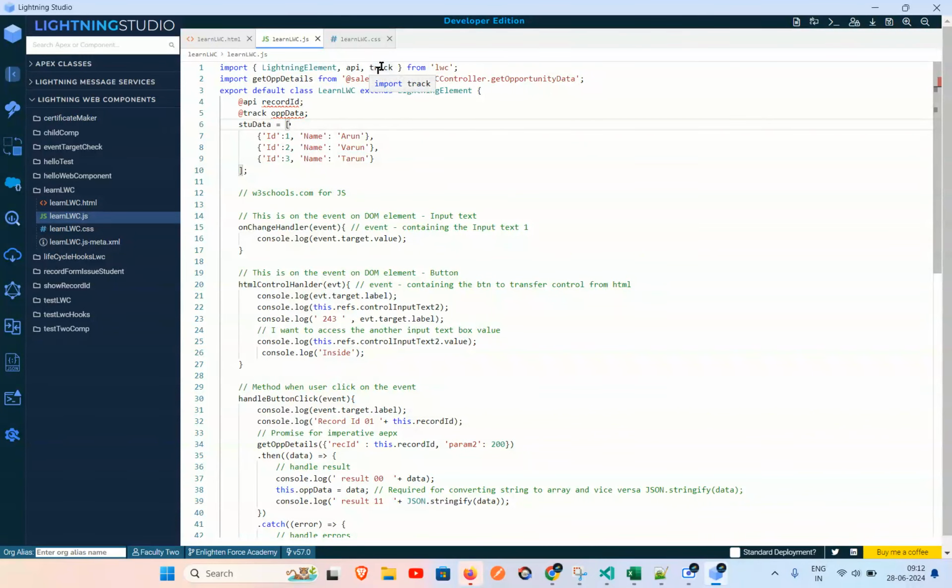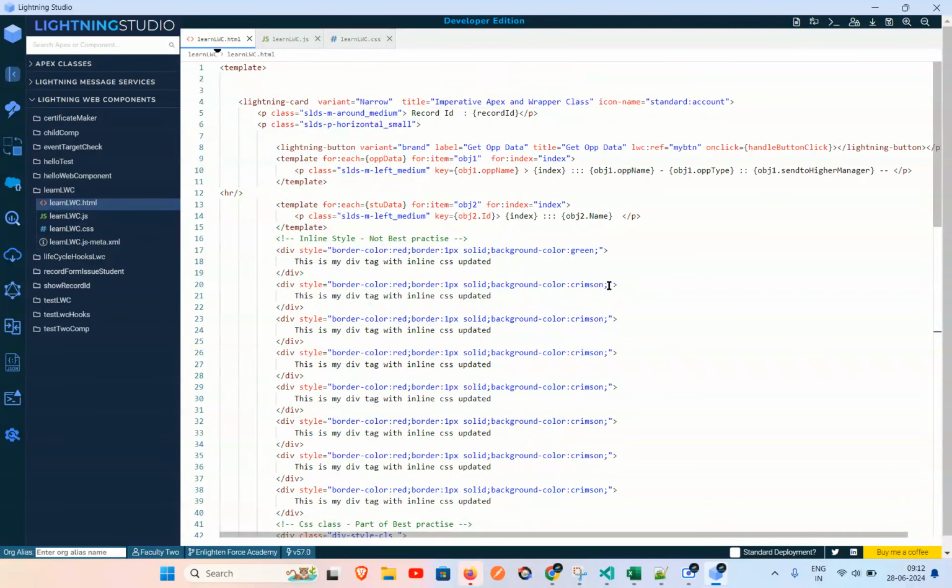So most common is your track decorator. This track will make your variable dynamic. Whatever changes you're applying here, it will reflect on your HTML. You don't need to do anything extra.